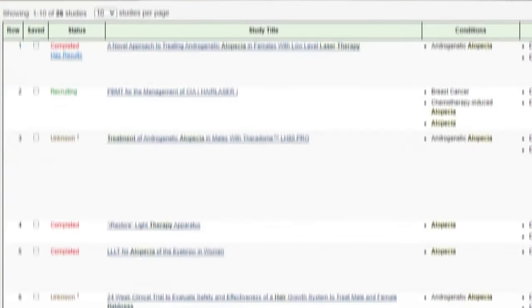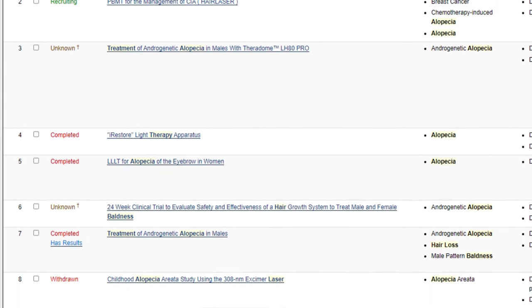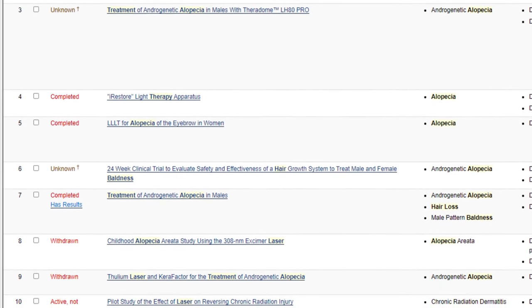As a medical editor who has worked personally on study designs, I can tell you that this is exactly how marketers manipulate clinical results and how that data can convince us to buy products we probably don't need. When you dig into the clinical trial database on low-level laser devices for hair growth, I can't tell you how many actually follow the exact trial start date and end date parameters I just outlined. So it pays dividends to be aware of this stuff, because you can make yourself more informed and thereby make better treatment decisions and hopefully save yourself a lot of time and money while you're trying to navigate hair loss.